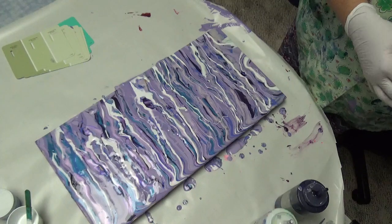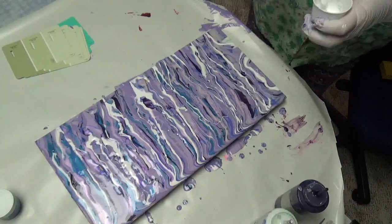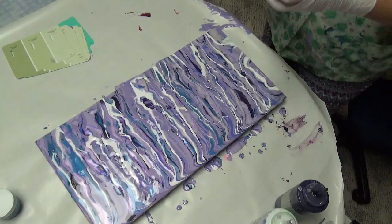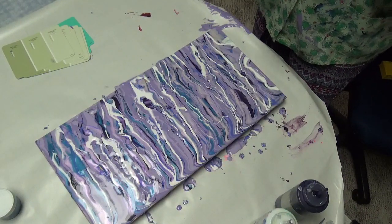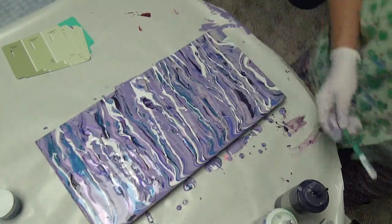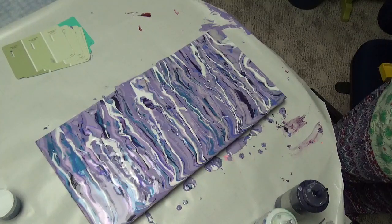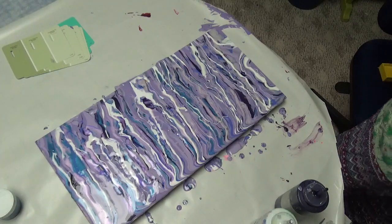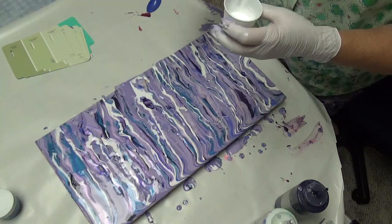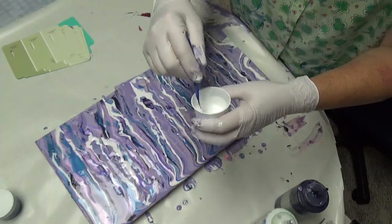Okay, guys, we're going to swipe. Now I'm going to swipe, let me get a spoon. I'm going to swipe a little bit at a time, just because this is such a wide canvas, and I'm going to swipe across, not down, okay? And if I have to make more, I will. All right. I hope I have enough. If not, I can make some.